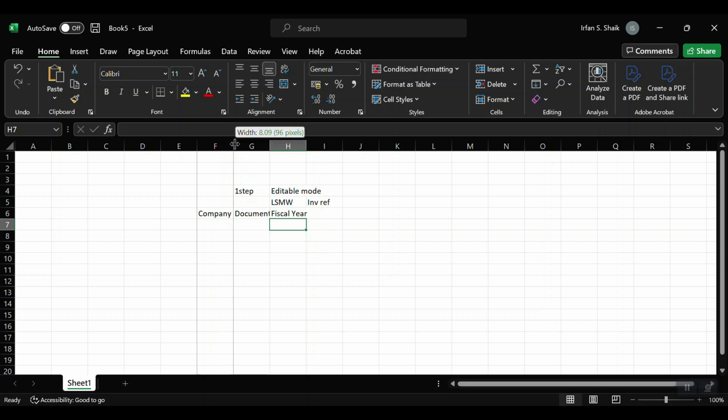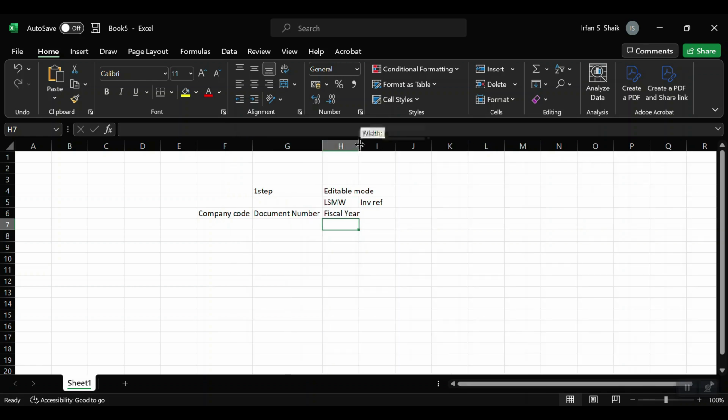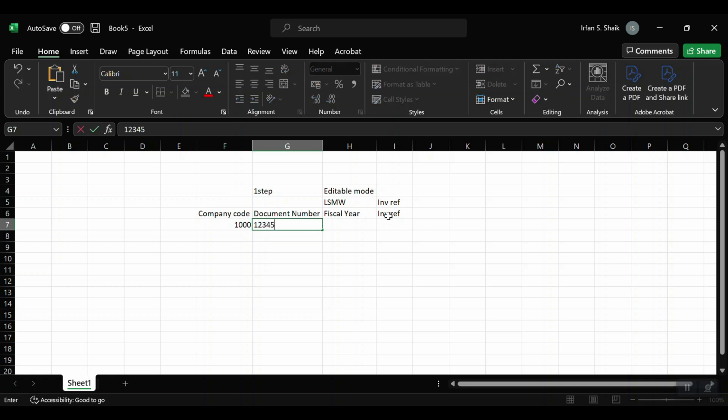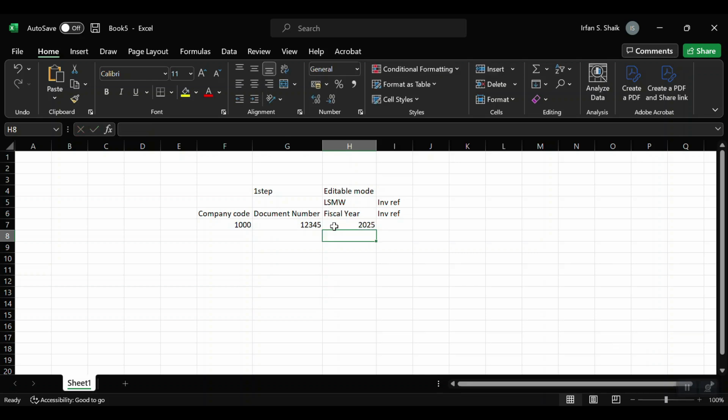You need these three fields of information to run the LSMW, and also the invoice reference. So let's suppose my company code is 1000 and my document number is 12345, and this is the fiscal year. Against this, what is the invoice number which I need to update in the invoice reference field? This is what they have to provide.